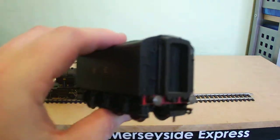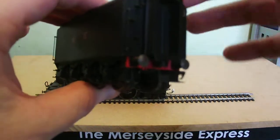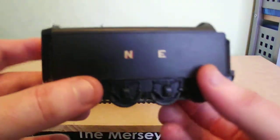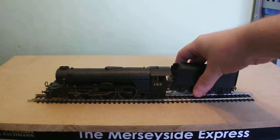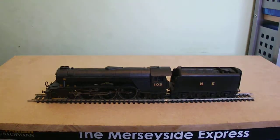Another interesting thing is the original Flying Scotsman tender during the war was actually a non-corridor. I think it was fitted with a non-corridor in about 37, I think it was. Yeah, so like I say, this is as modelled from 2011. The model originally cost me £149, which just before release they reduced to 146, and I missed out on the price reduction, but doesn't matter.